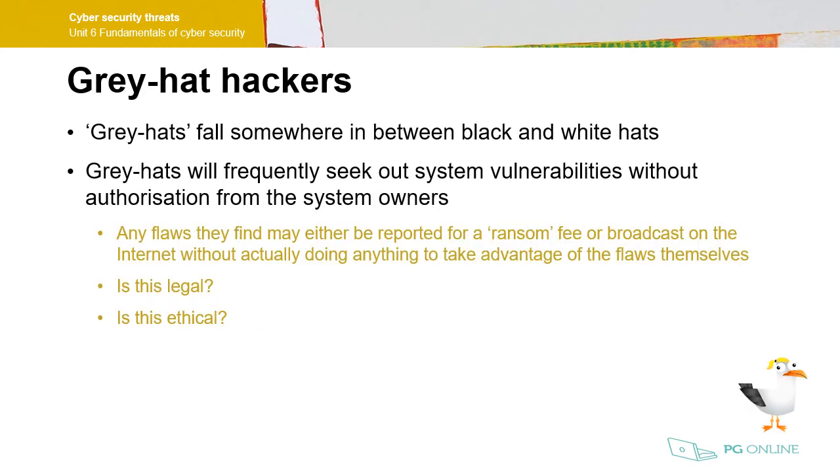Now, there are some hackers who fall in between, and they're called grey hat hackers. They're looking for vulnerabilities. They will report these vulnerabilities, but sometimes they'll be asking for a bit of a ransom. They'll want a reward. And the difference between a grey hat hacker and a white hat hacker is that a white hat hacker has agreed beforehand that they will hack into that system. The grey hat hacker does that without the knowledge of the organisation, without the organisation's permission, which isn't legal. Unauthorised access is against the law.